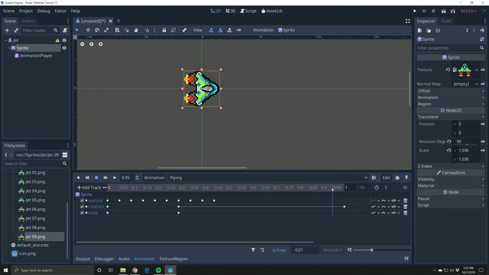Oops, I clicked the wrong thing here. 0.6 to 0.6, and save this. Now what's going to happen is the jet's going to get larger as it's turning, and then it's going to start shrinking down as time goes on.